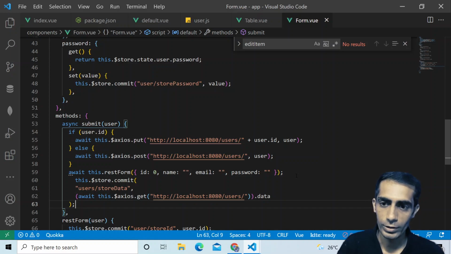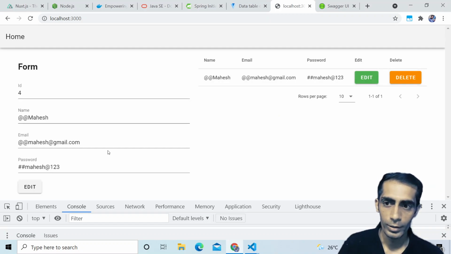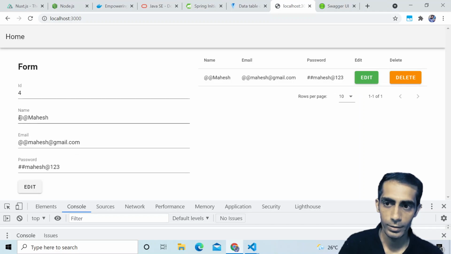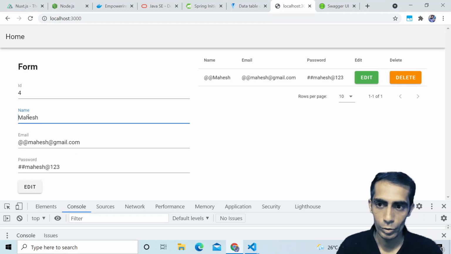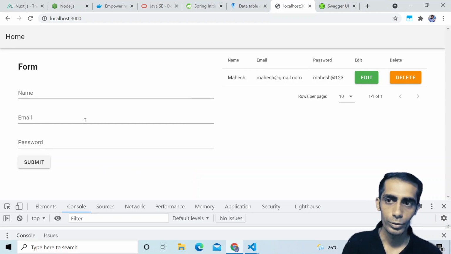Let's try this once again. There are editors, validators are available inside documentation, you can prefer to use. Okay, let's edit this thing. Okay, we got this thing. Let's delete. Yeah, deleted. Let's try this to remove this thing. Okay, and let's see. So yeah, it's working.